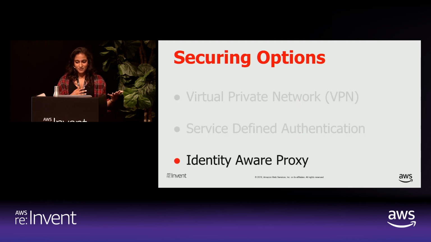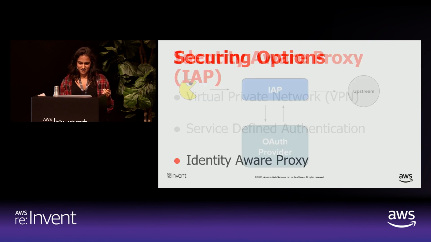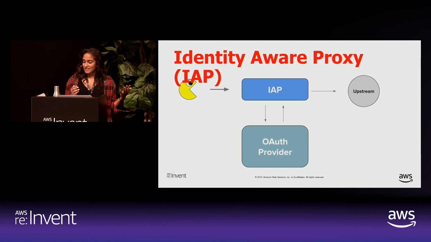And so, saving the best for last, we had an ideal third solution, something called an identity-aware proxy. The concept of an identity-aware proxy comes from a white paper from Google defining its BeyondCorp philosophy. The central idea of this philosophy is to shift authentication and access control to be based on the user's identity rather than what network the user is in. An identity-aware proxy is a service that sits between the user and the service and uses a third-party auth provider like Google to authenticate and authorize the user trying to log into the service.